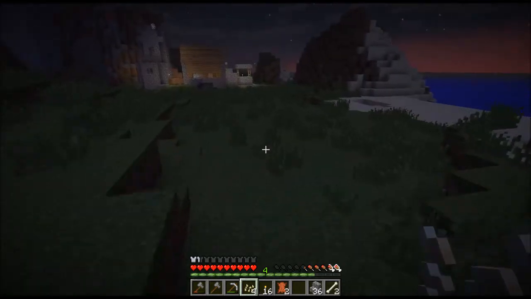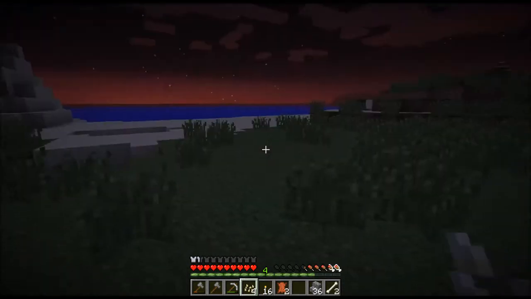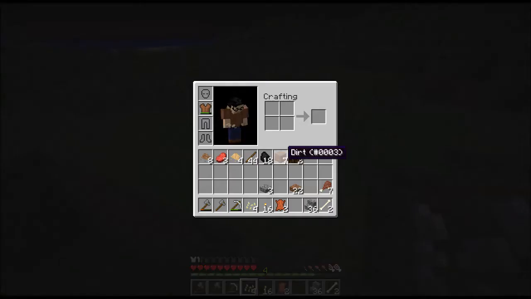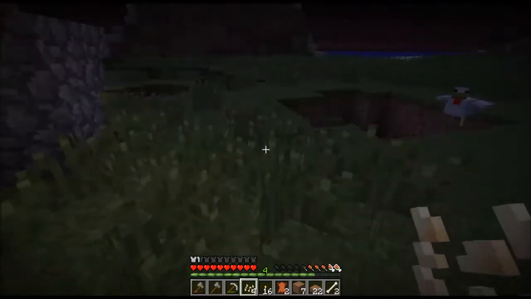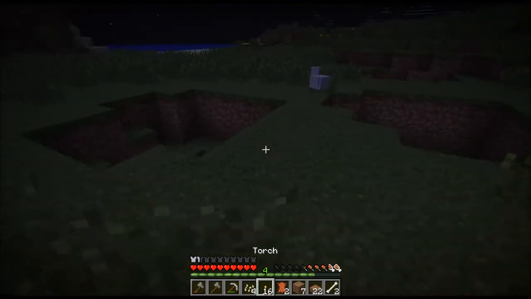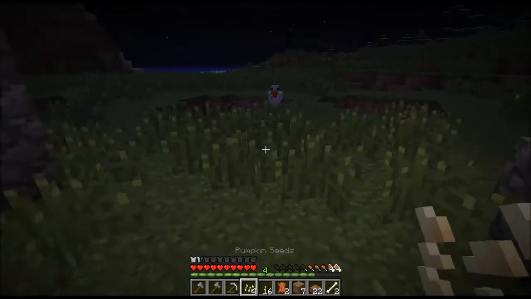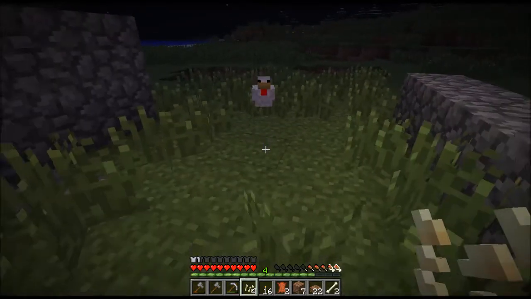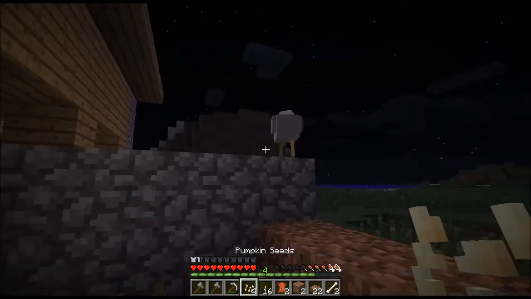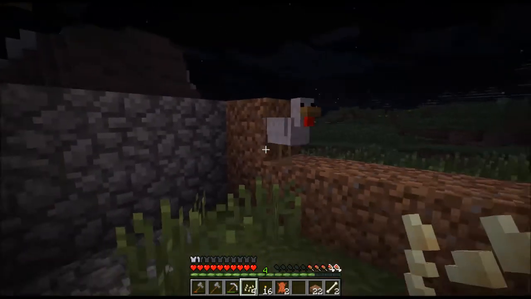Come on. Come on, chicken. Are you still with me? Come on, chicken. Are you with me? Oh, what are you doing down in the hole? Why would you even do that? Come on, chicken. You're not listening. Come on. Nope. Dummy. Would you get over here? You're gonna get me killed.